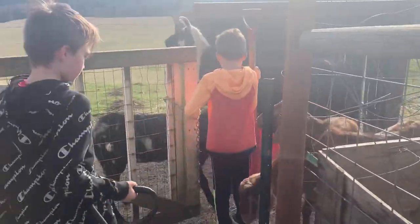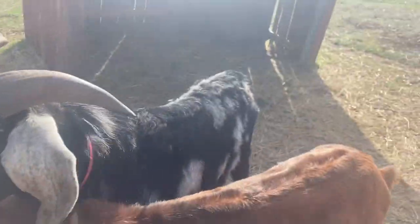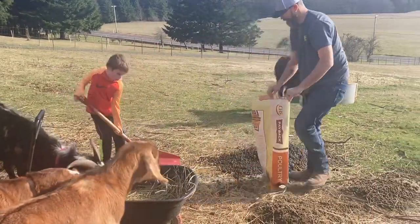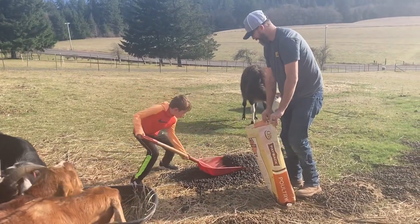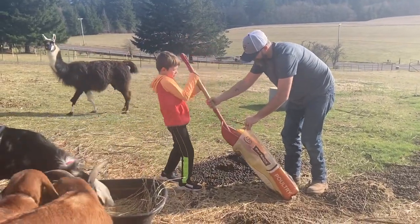Go ahead and open the gate — I won't let them get out. We've got dad behind us too. Just go in, push through. They think it's food for them — sorry guys, not this time. The great thing about magic beans, alpaca poo, is that they poop in one spot, so it makes for really easy collection.